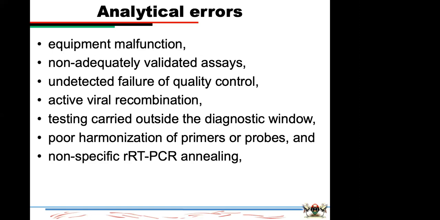And therefore, we need to be on the lookout, compare our current primers with the current viruses that are circulating within our regions, so that we can keep ahead of the virus and be able to optimize the primers and probes for the current circulating viruses at any one particular time. The other errors could be associated with non-specific RT-PCR annealing, which again could be associated with the evolution of the virus, and therefore the primers that some of the people may use may not be very current.